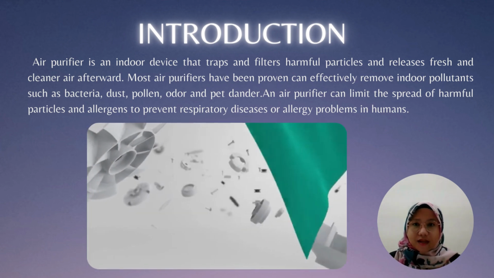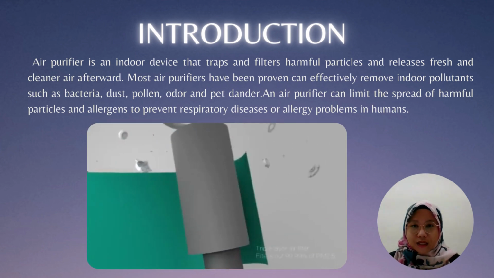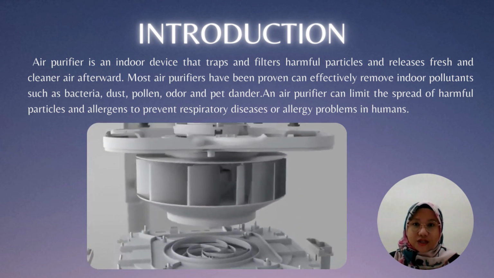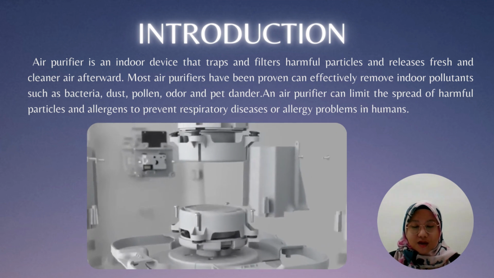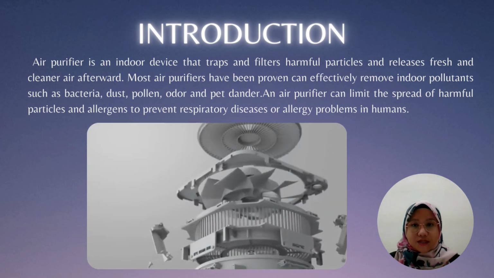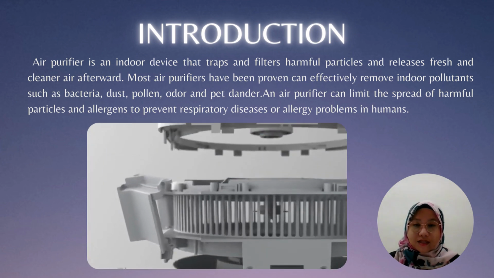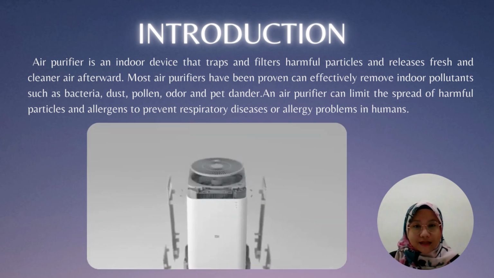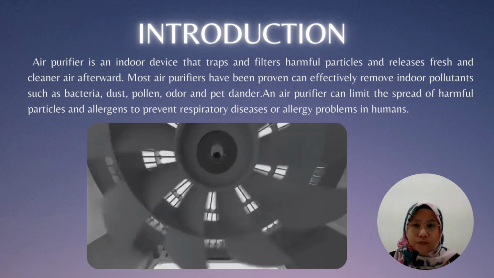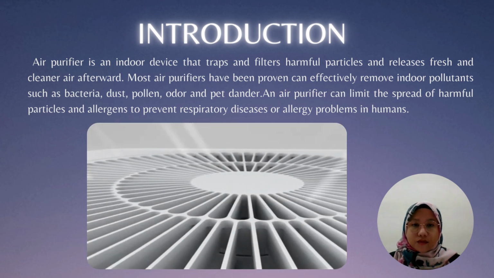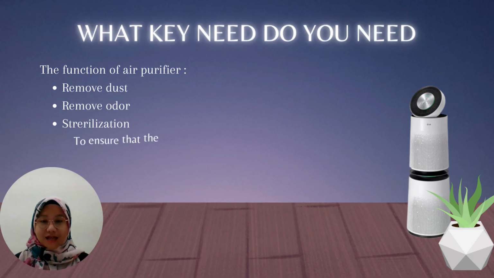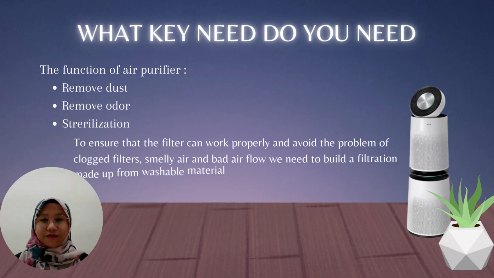Next, what is an air purifier? An air purifier is an indoor device that traps and filters harmful particles and releases fresh and cleaner air afterwards. Most air purifiers have been proven to effectively remove indoor pollution such as bacteria, dust, pollen, odor, and pet dander. An air purifier can also limit the spread of harmful particle allergens to prevent respiratory disease or allergic problems in humans.